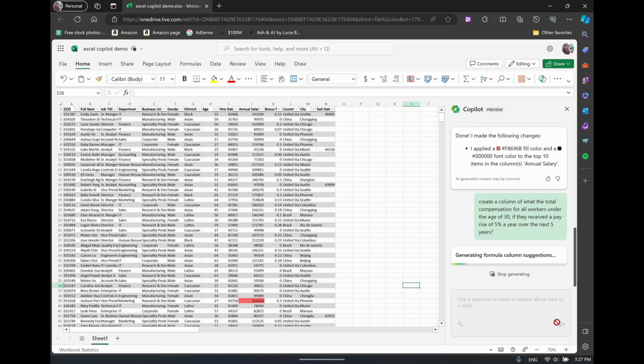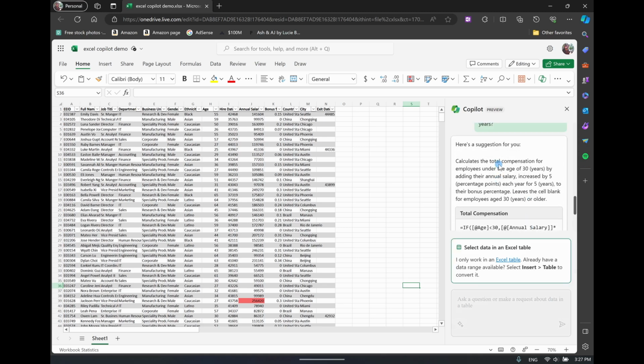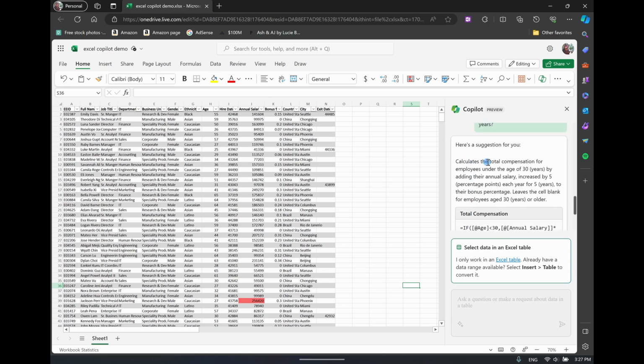And this is where the power of Copilot really comes in. You can see it is generating a formula and column suggestions. And when it loads, what you'll see here is that it says, here's a suggestion to calculate the total compensation of all employees under the age of 30 years by adding the annual salary an increase of 5% each year to their bonus package.